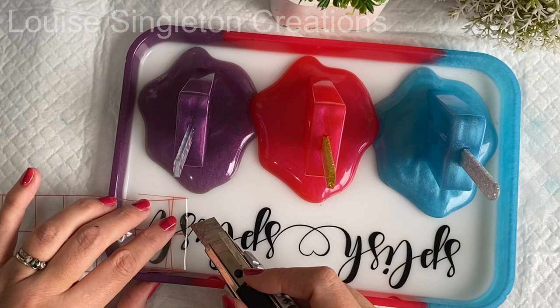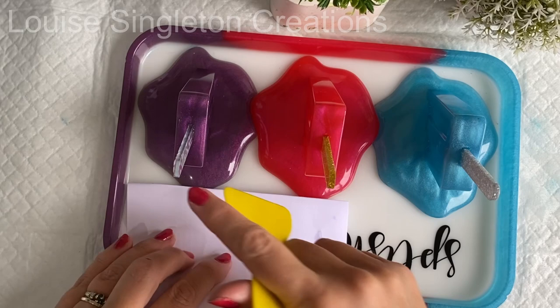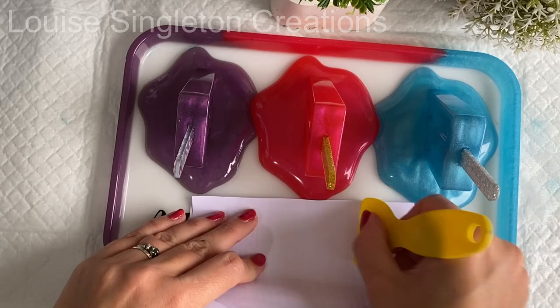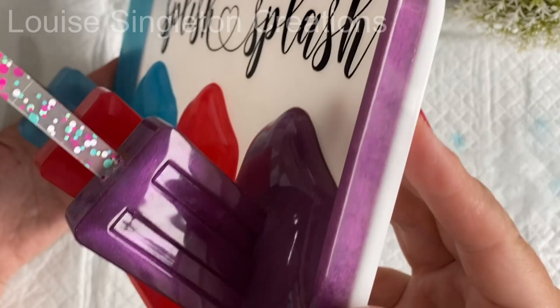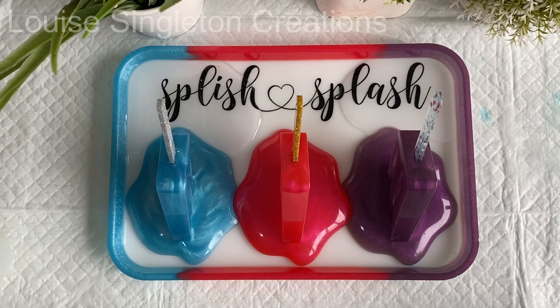Now, as you might have noticed while I've been waffling, I had a bit of a hard time getting that transfer film off because it kept taking the vinyl off with it. I don't think my vinyl was sticky enough. I think I picked up the first one that I came to and it was quite an old one and I hadn't realised it had been losing its stickiness. But I got there in the end and because I'm covering it with resin, I'm not too worried about it coming off because it won't come off once the resin's on there.